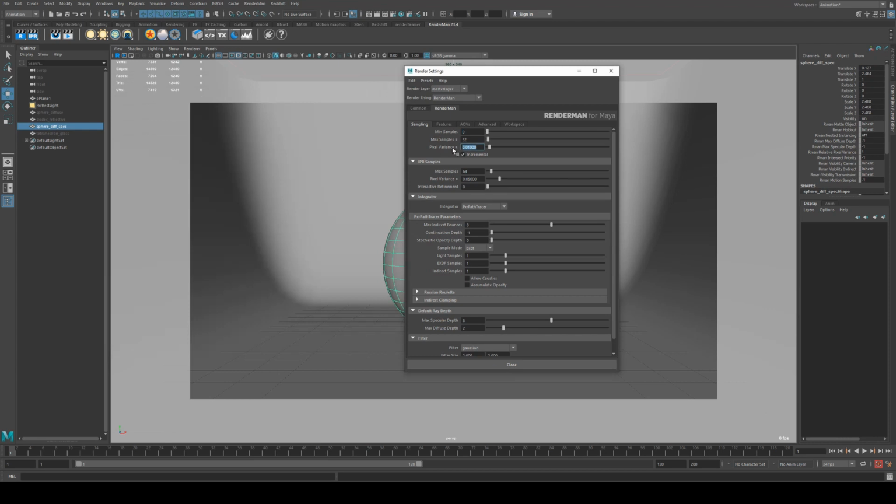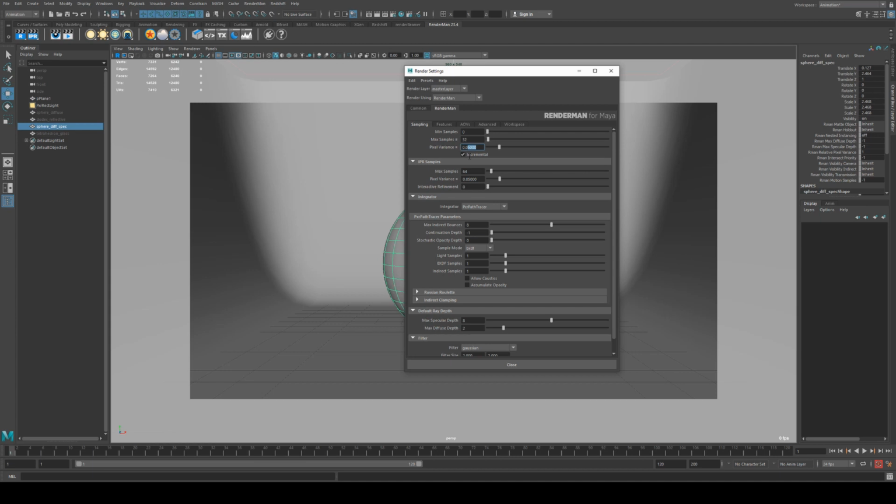Shadows are the areas that are pretty noisy, whereas the background, maybe not so much. Pixel variance is how fine a detail Renderman will look to remove noise. So at a lower value, it's going to spend more time on each pixel trying to get it to be a cleaner looking render overall. So if you actually increase this to say 0.05, you may be happy with the noise, that it will actually generate more noise in this case, but it will render faster.